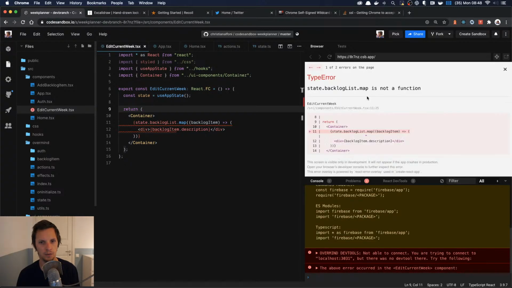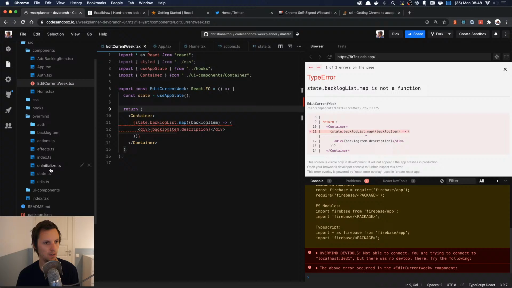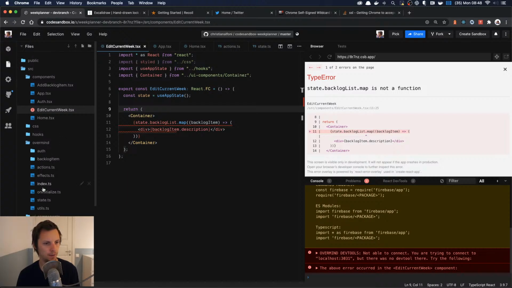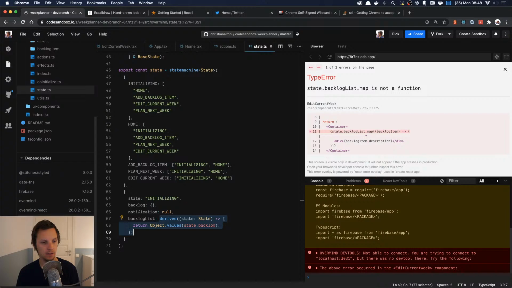This is interesting though. Because the way this works in Overmind is that it uses a symbol to identify these derived functions. And if for some reason one of these packages, so for example, typically what happens, I really hate this splitting of packages like this with versioning, it's so difficult to maintain and manage.